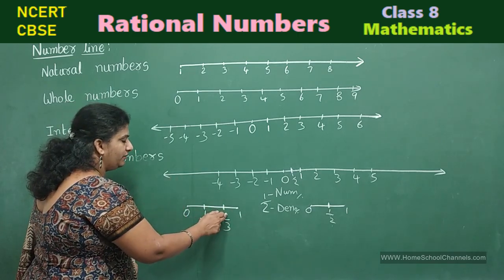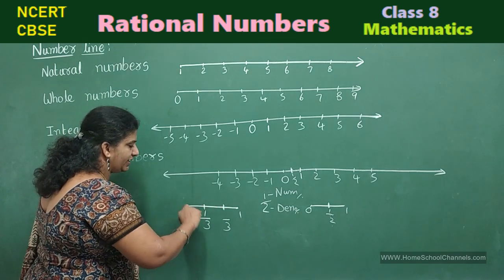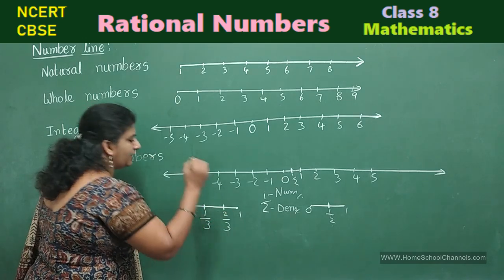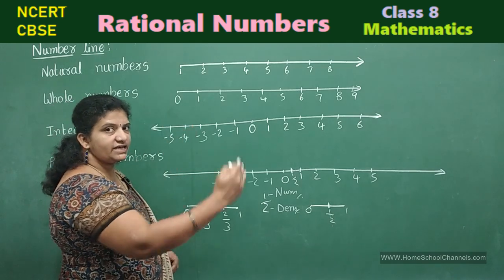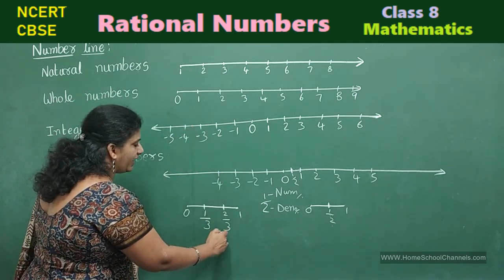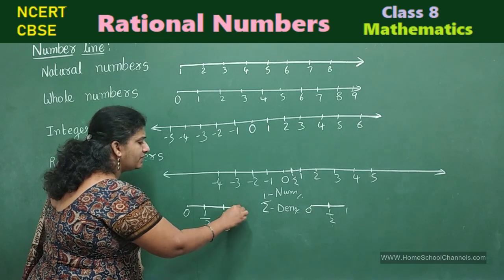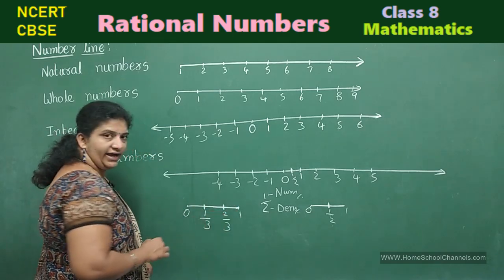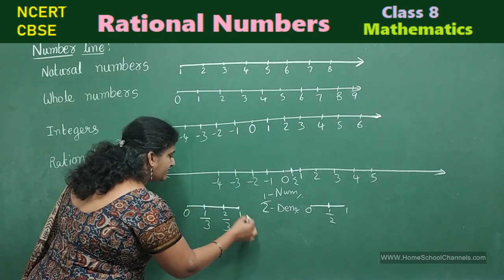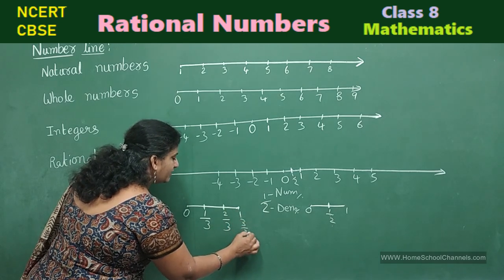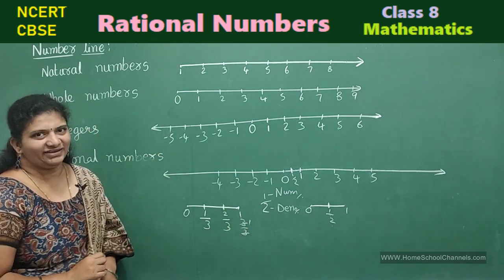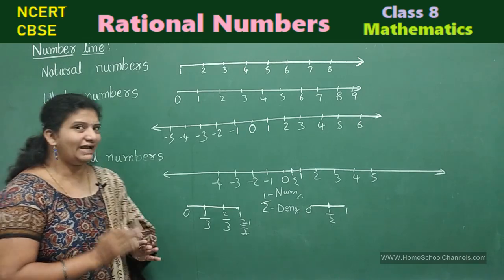Whereas the numerator: this is the first part already completed and here this is the second part. I am moving towards the right side, right? 1 by 3, 2 by 3, and this one is 1, right? I can write this as the third part, 3 by 3. 3 by 3 is nothing but 1.